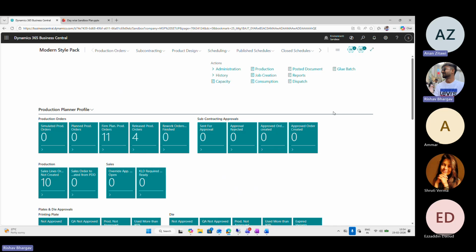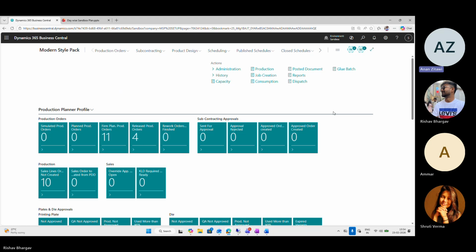Usually in ERP systems, we used to see a dashboard when we log in for the first time, the first screen that appears to the user, like a map of where he wants to go. He's going to stores, production, or sales. So this menu that you are using now, production orders, subcontracting, I could see that it's dynamic. Every time I could see new items.